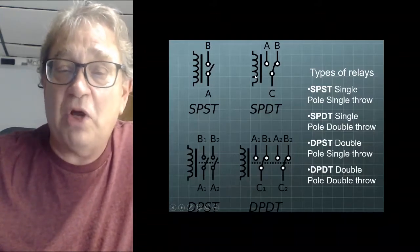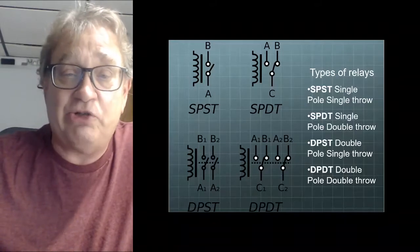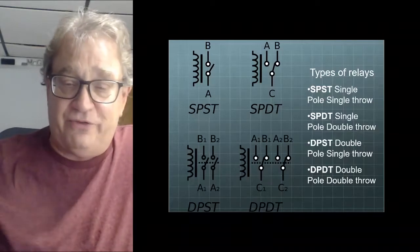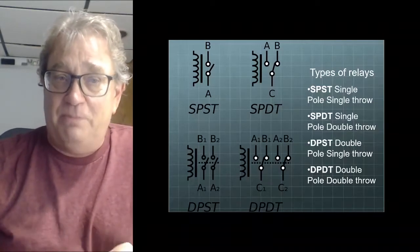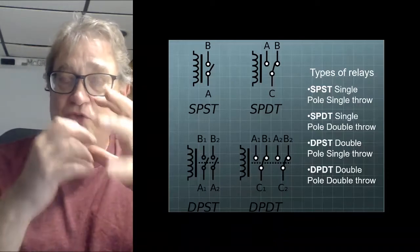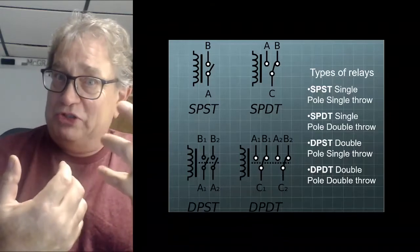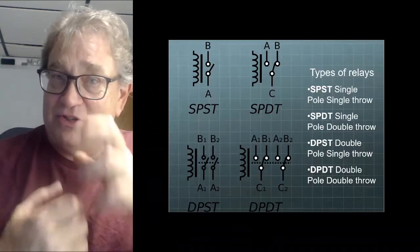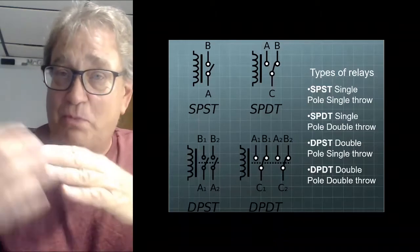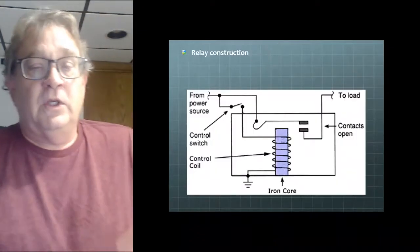We do have some other weird relays that look the same and they're not the same internally. So you see guys swapping relays around in a fuse panel. I would be very careful to make certain that that is the correct relay. Just because it looks the same, just because it plugs in, you're not necessarily assured that that is the proper relay for that position. Got it?